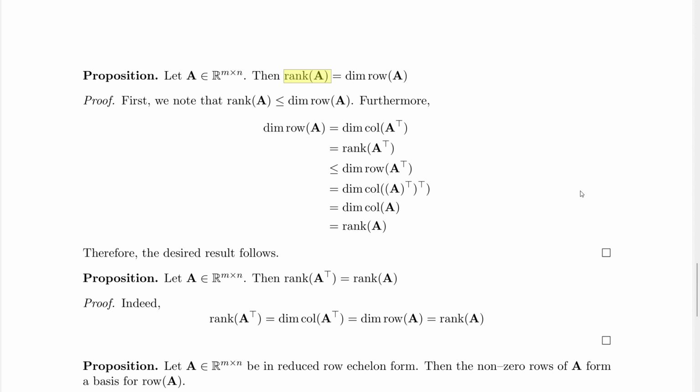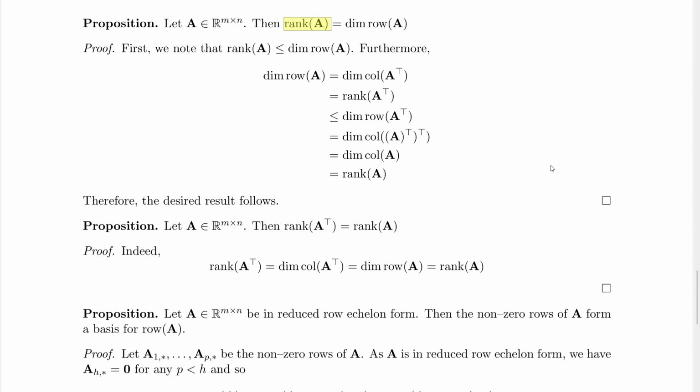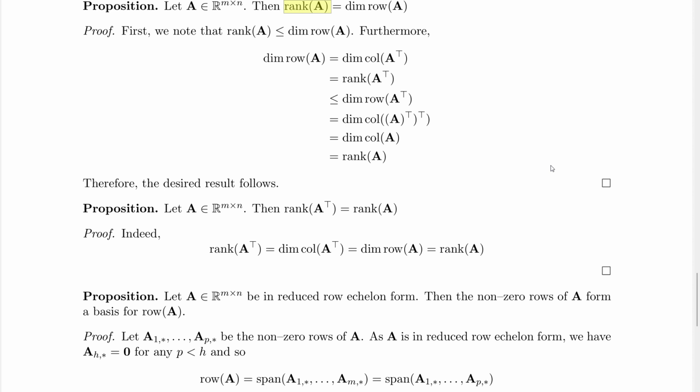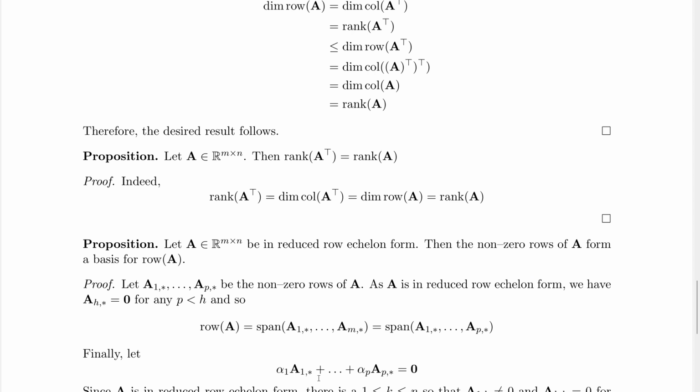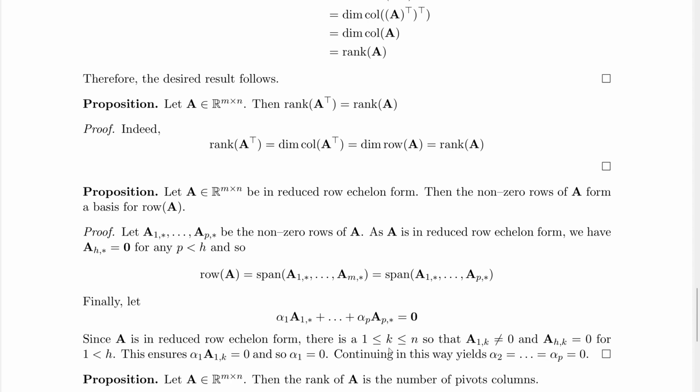Oh, hey. And that's actually really easy to see. We'll take your non-zero rows. We're in reduced echelon form, so anything past the non-zero rows is equal to 0, so the row space must actually be the span of the non-zero rows. So we've got that part down, but now we just need the linear independence. We'll scale and add them up and set it equal to 0.